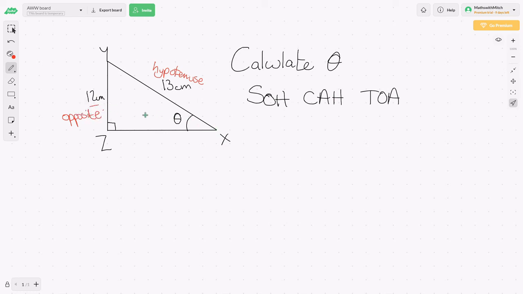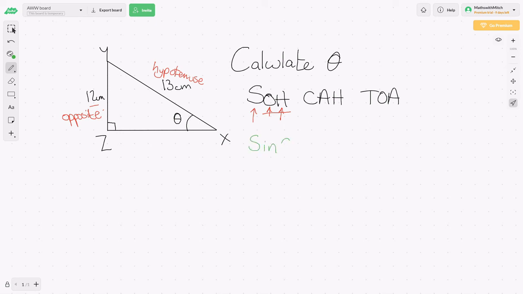Directly opposite the angle, so we know what that is. So what we do have is the opposite side and the hypotenuse. So again here we're going to be looking at using sine. We've got the opposite, we've got the hypotenuse, so we can apply sine. So let's just write out our ratio. Let's see what we have for sine.